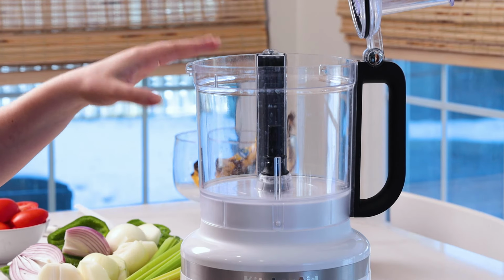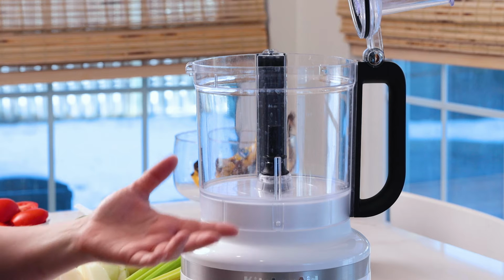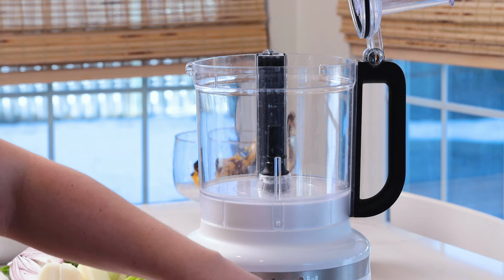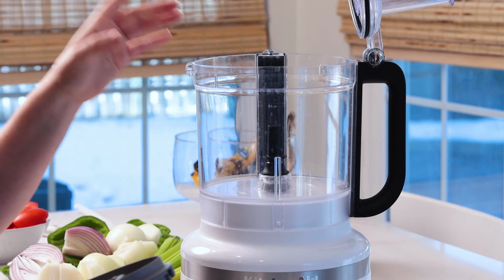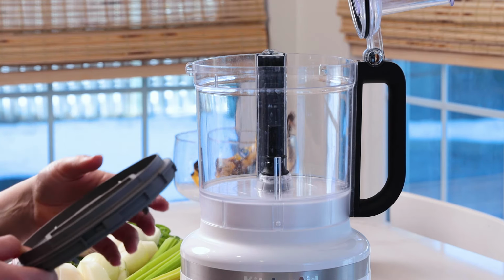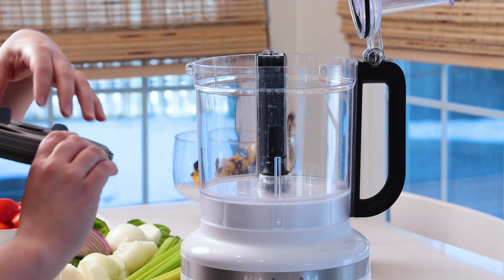One thing I wish that this had was a smaller bowl, but I have my 3.5-cup chopper that I love from KitchenAid that I paid, I think it was like 50, 60-ish bucks. This was $1.99 when I purchased it. I think it's like $2.07 now sometimes, and sometimes cheaper I'll see it for $1.99. So if you find a sale, you can grab it at that sale price, which would be nice.